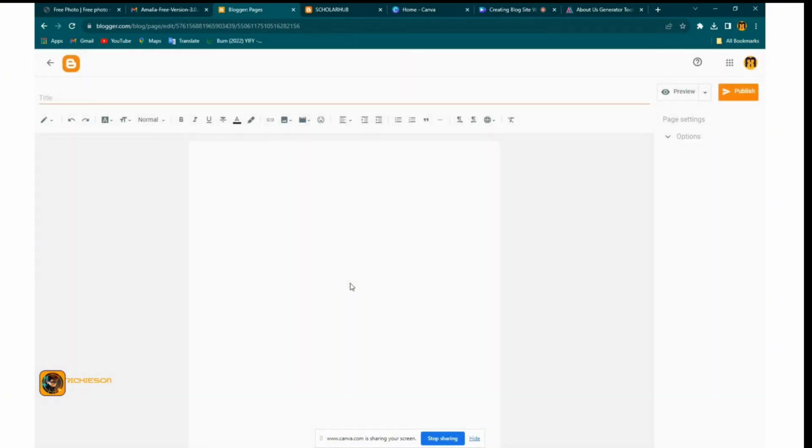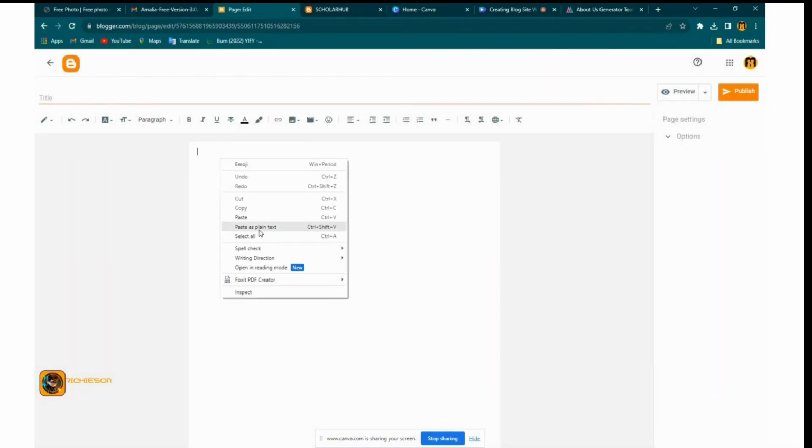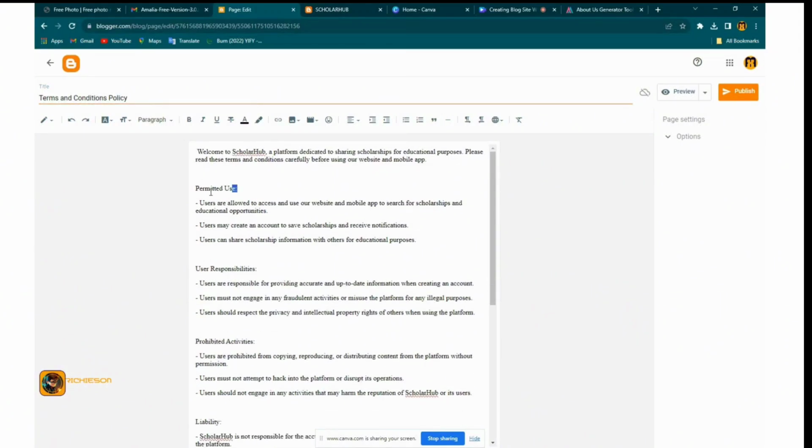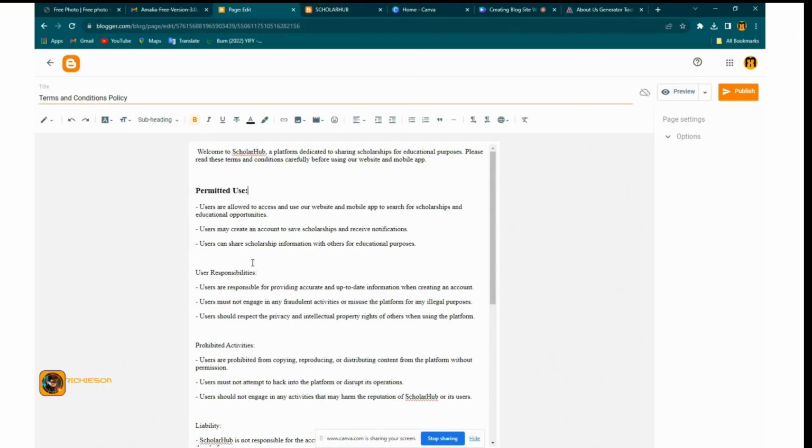Create another one again, same procedure for terms and conditions. You copy, come here, create a new page, and paste it. Okay, get to cut it and put it on the title. Okay, that's it. Then the spaces are too much.